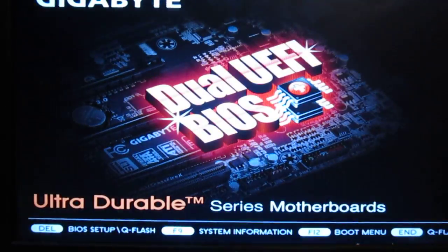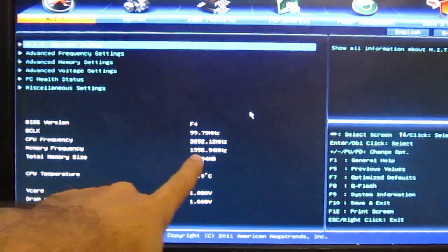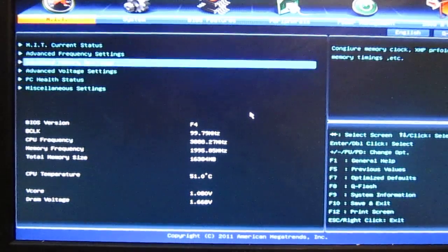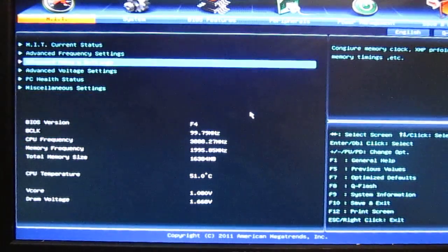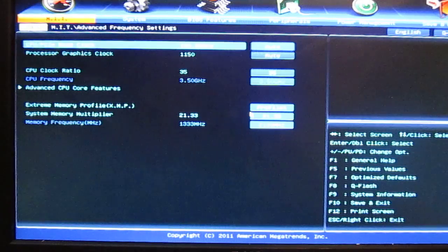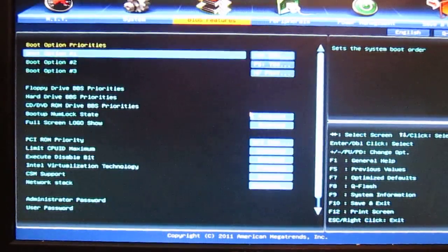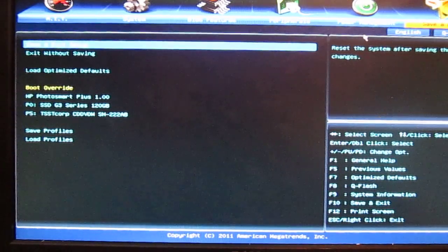Alright, now we're back in the BIOS. My memory is at 2133 on 16 gigabytes. So everything is good. So right now I just want to take a look at something else. Yes, I want to show you how to update your BIOS. See, you have a mouse control in the BIOS right here. And so you want to go over to QFlash here, or you just want to hit F8. I'm just going to click it.